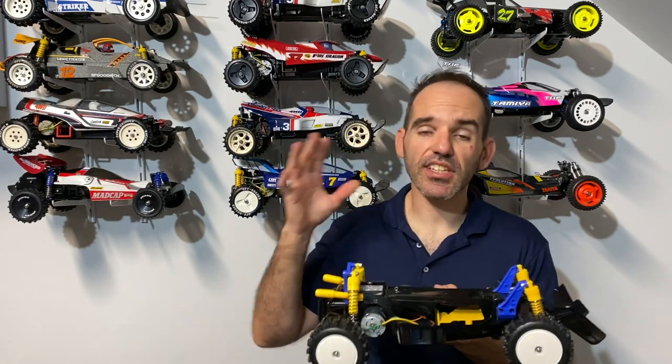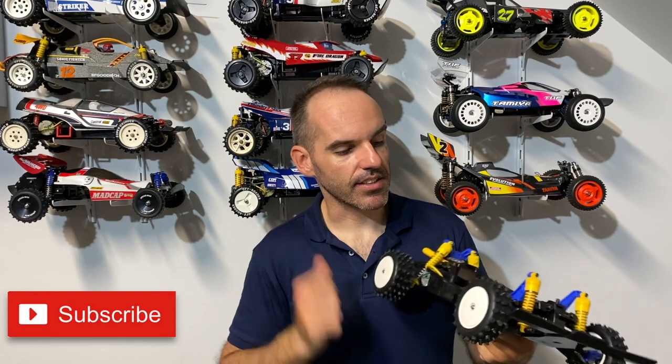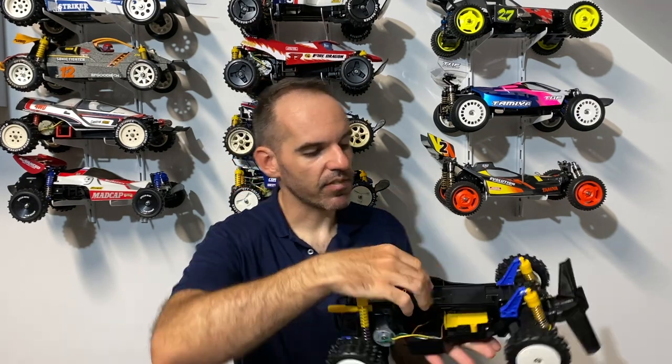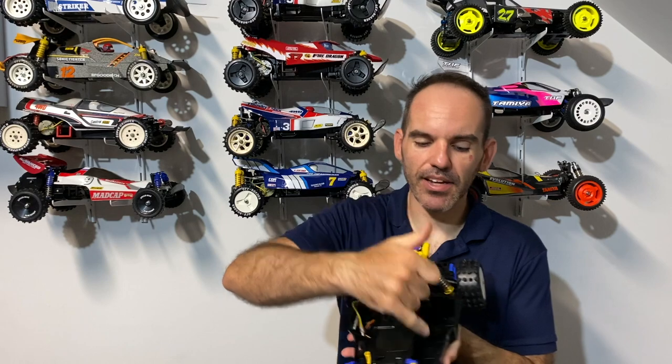This kit doesn't come with a speed controller, but it does come fully ball raced, so I'd prefer a nice bearing set over a cheap TBLE-02S. That way you can put a decent speed controller with a LiPo cut-off if need be. If you do have a spare TBLE-02S laying around, you will have trouble mounting it under the top plate — on a big wig I built previously I found it was very hard up against the top cover. You can mount it in other areas of the chassis, it doesn't really matter.